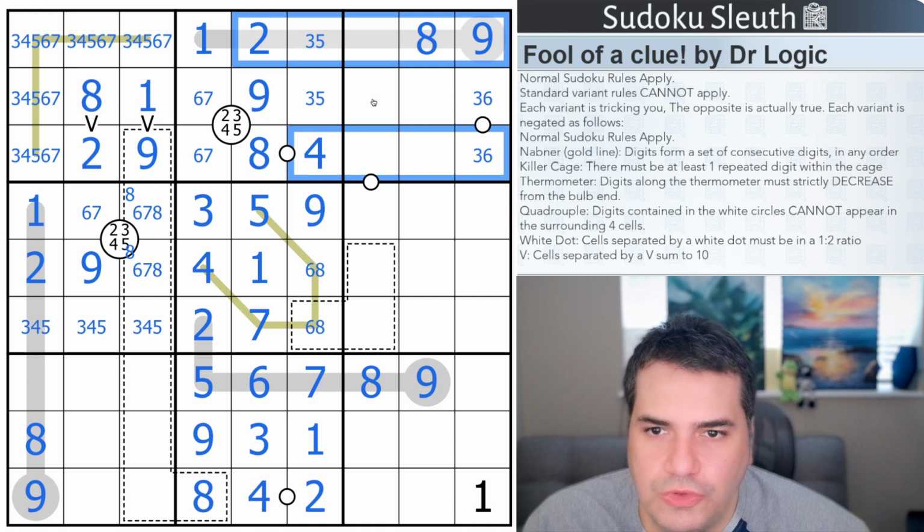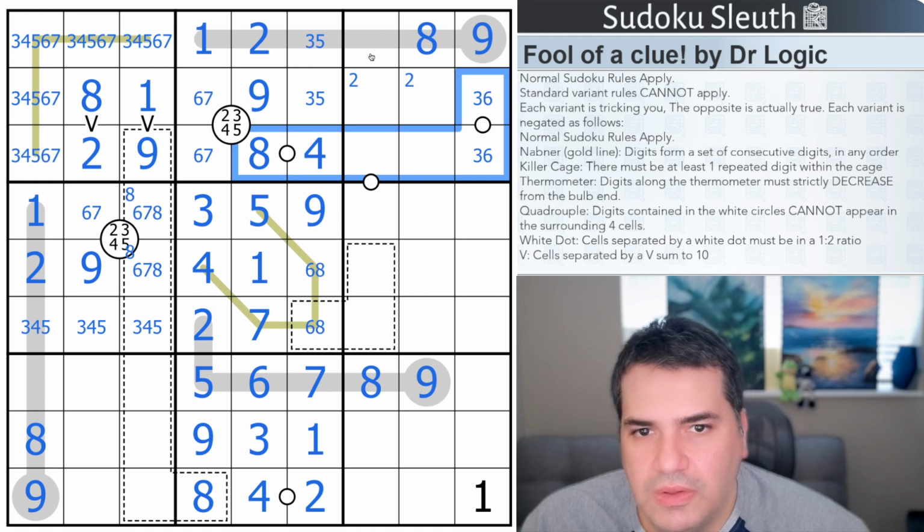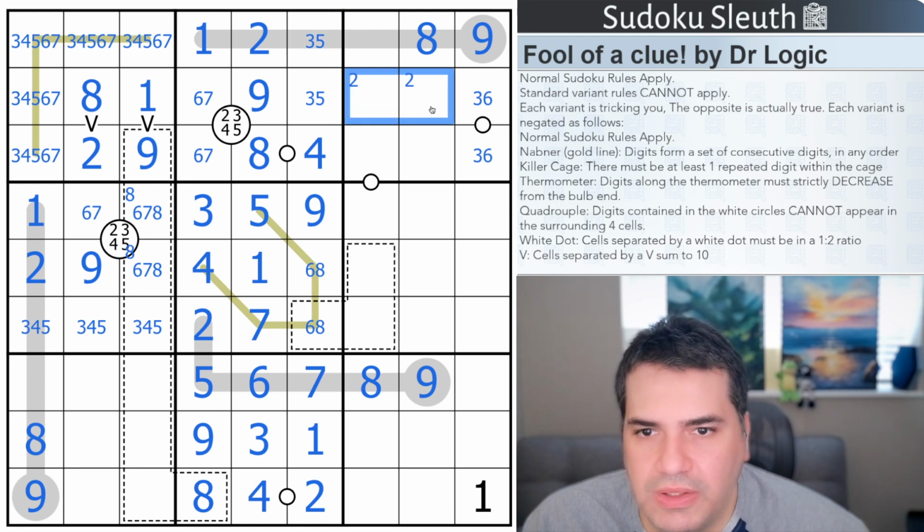2, 2 tells me 2 is in here. Not 4. I mean, nothing's wrong with me having a 4 in there, because that could be a 3, or it could be a 2-4 pair as well. So, yeah, not too sure, other than the 2.